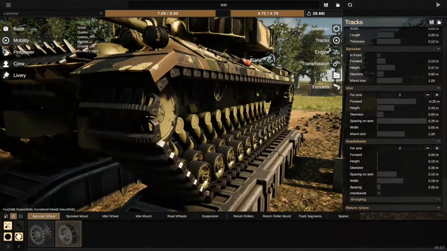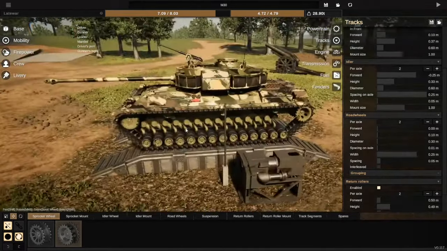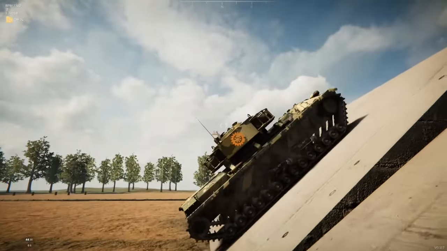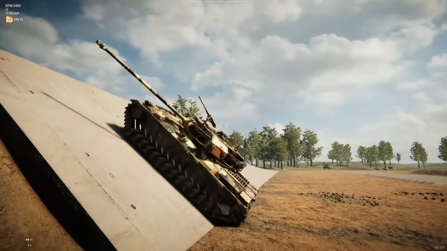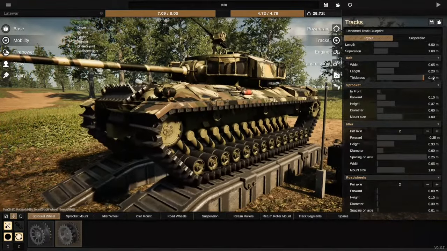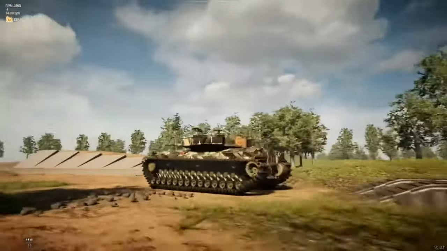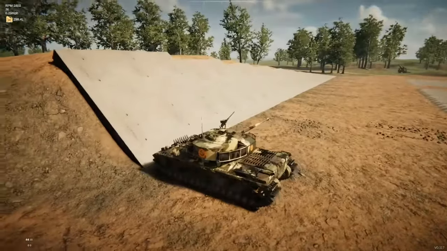Okay, let's really double down on the road wheels. We'll reduce the spacing on axle and increase the width. Okay, we're driving on rolling pins now. Oh. It's just sliding and sliding. What can we do? Do we just go crazy? Do we just make the tracks into spades? That makes it so heavy though. Look at the spikes on the front spare tracks. It's pretty nifty actually.